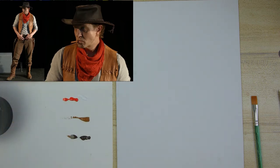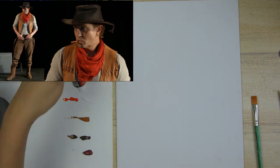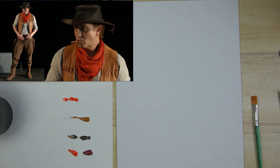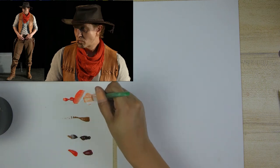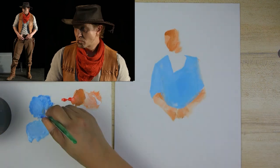And alizarin crimson is not the best color for his scarf, so I will mix it with cadmium red and see if it works. I will now speed up my work.